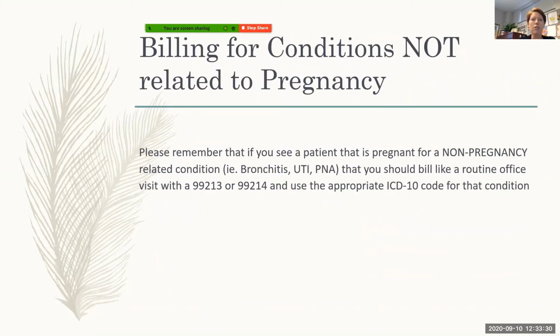So billing for conditions not related to the pregnancy. Do remember that if you see a patient during pregnancy for any non-pregnancy related condition like bronchitis, pneumonia, or UTI, you really want to bill a routine office visit for those, so they don't get tucked into their pregnancy billing. So if you have questions on that, let me know.